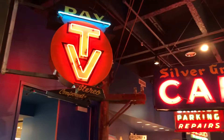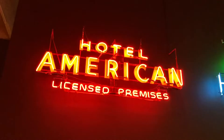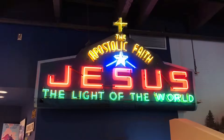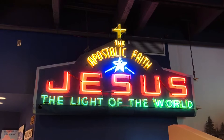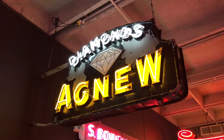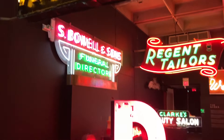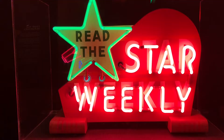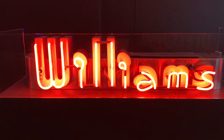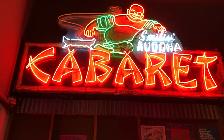We've reached the magic neon sign room. By the late 1950s, Vancouver had one neon sign for every 18 residents — an estimated 19,000 signs, more than Las Vegas. Our signs were the subject of some hot debates: some people loved them for their excitement and big city exuberance, but others thought they were tasteless and tawdry. In 1974, the city enacted a new sign bylaw and many of the signs were removed from city streets. These retired signs here at the museum lit up Vancouver nights from the 1950s to the 1970s.